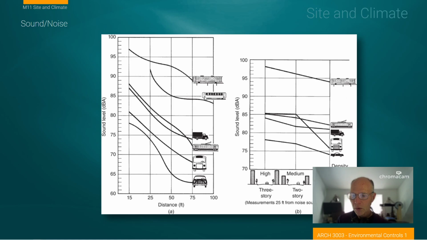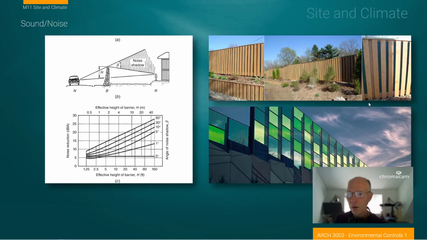And many times we can't do that, so we have other ways of intervening. One of them is to construct sound barriers. So these can be just like in the interior of our buildings, sound absorbing surfaces and sound deflecting surfaces. So we have this idea of a fence creating a noise shadow. And you can see that idea of a little bit of a refraction of the sound over that fence. So the height needs to be really quite extreme in order to create the proper kind of shading that we want. But we see these many times along the road.